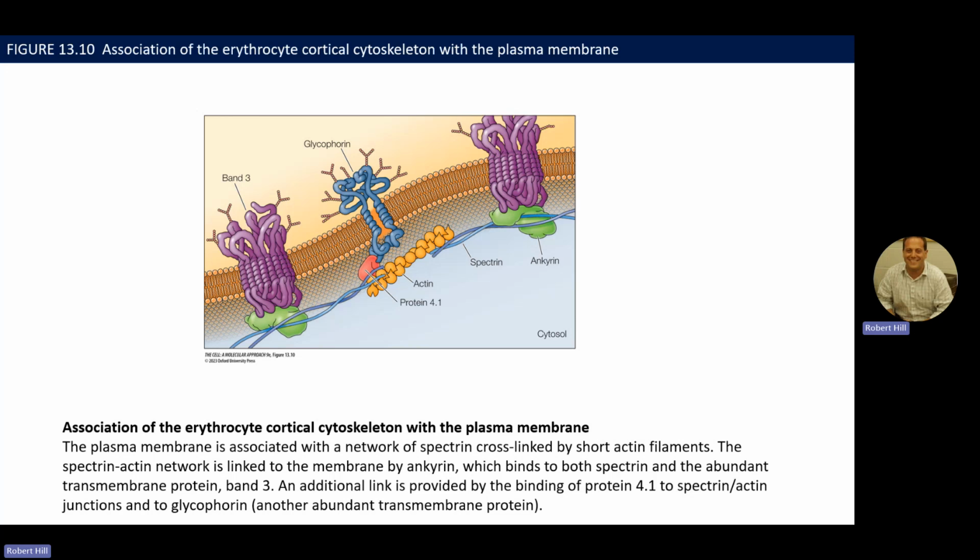All right, so here are the anchor proteins. You can see them spanning the membrane, and they're binding both to actin. So the glycophorin is binding to actin, and band 3 proteins bind to the spectrin. So, all of this complexity in terms of all these different parts that make up the scaffold gives it its rigidity. It also allows it to form into certain shapes, and gives it its strength as well.